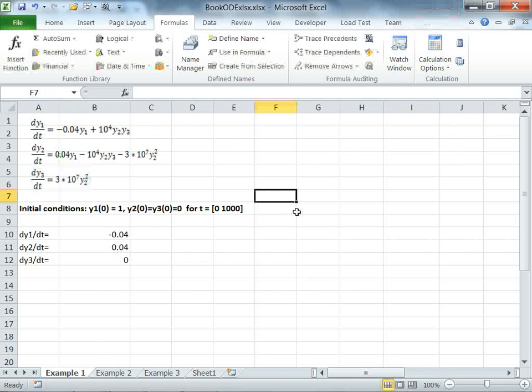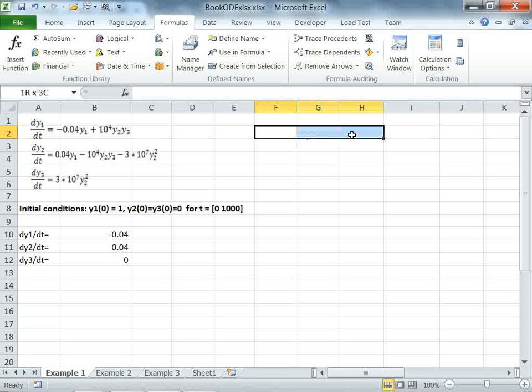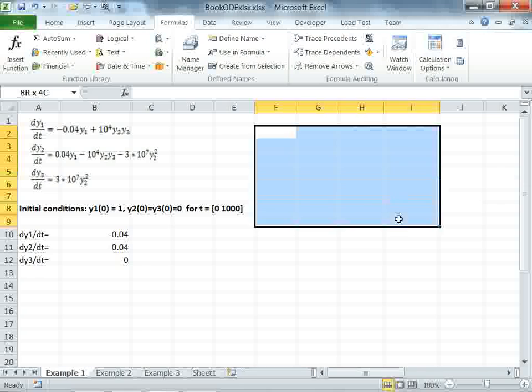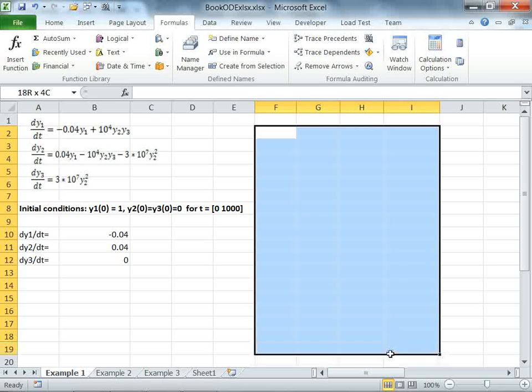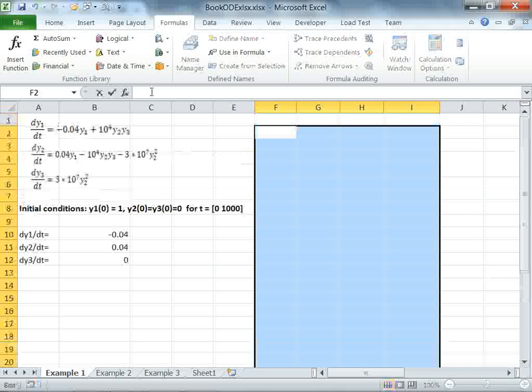The next step is to invoke IVSOLVE. IVSOLVE is an array formula, and it requires pre-allocated memory to run. So there are a couple ways we can actually execute IVSOLVE. One way is to simply allocate memory. So we have four variables, including time. And let me start from the top right here. And then I can select as many rows as I like. And then while this array is allocated, I can type my formula in the formula bar as follows.